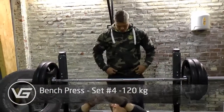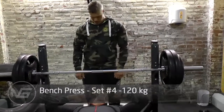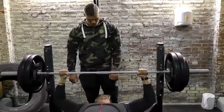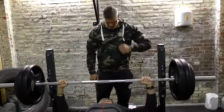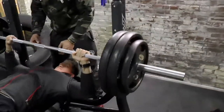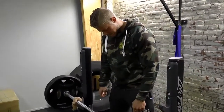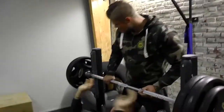What I always see people do, especially beginners, is when they go heavy on the bench press, the last few reps, they try to force the weight up by not going all the way down. But you gotta look at it differently. When you go all the way down, you hit every single muscle fiber you possibly can, and it will grow at a faster rate, as will your strength at the bottom.